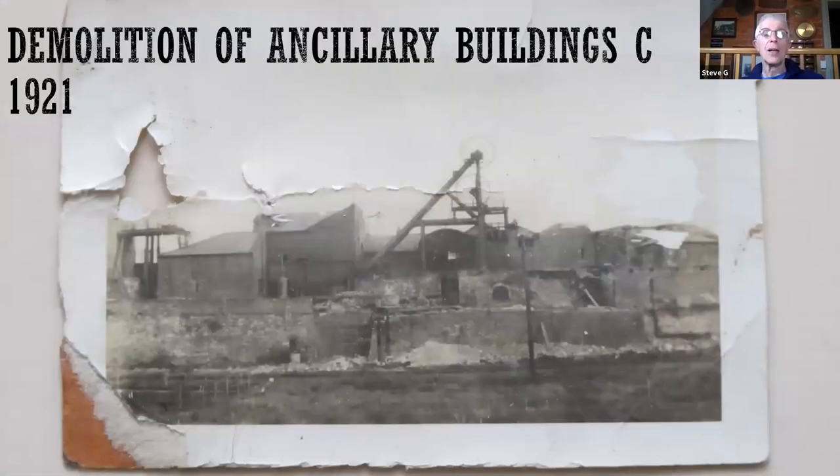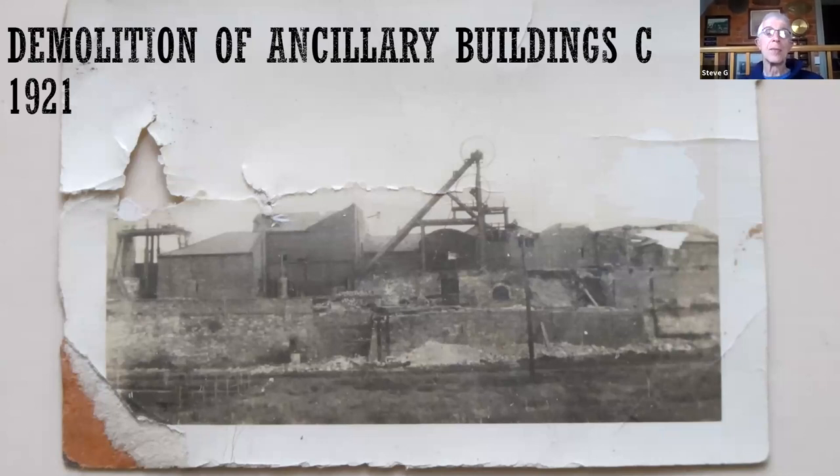In chronological order, this is the next picture available of the pit — about a one-inch by two-inch picture that's been enlarged, taken once they'd started demolishing the pit after they'd stopped coaling, as part of the conversion. It's taken from the opposite side, down on the canal basin. You can see the three humps of the screens building and the bicycle pit headgear. It's unfortunately not clearer than it is but we've done our best.